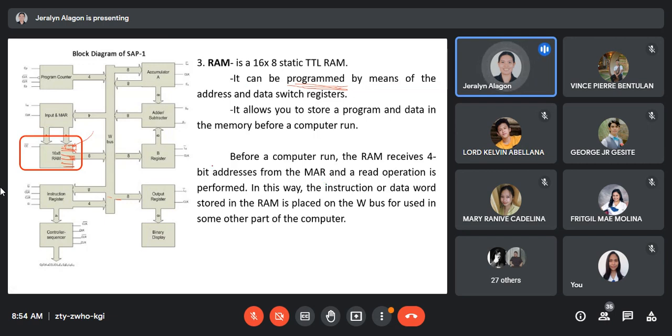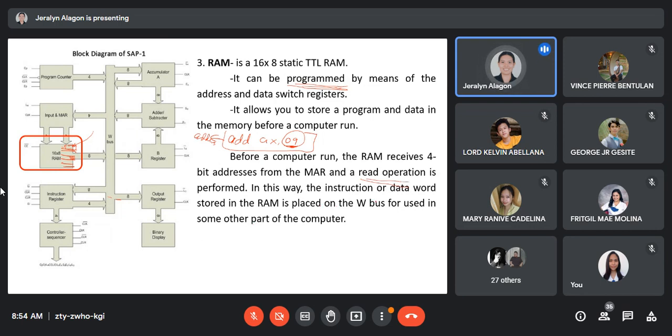Like, for instance, add, AX09. That's just an example. This 09 here is a data. This 09 is stored somewhere, for instance. As an instruction, it has a corresponding address. That is why you really have to know what is inside the memory, whether it's an instruction or a data. Okay, that's the read operation.